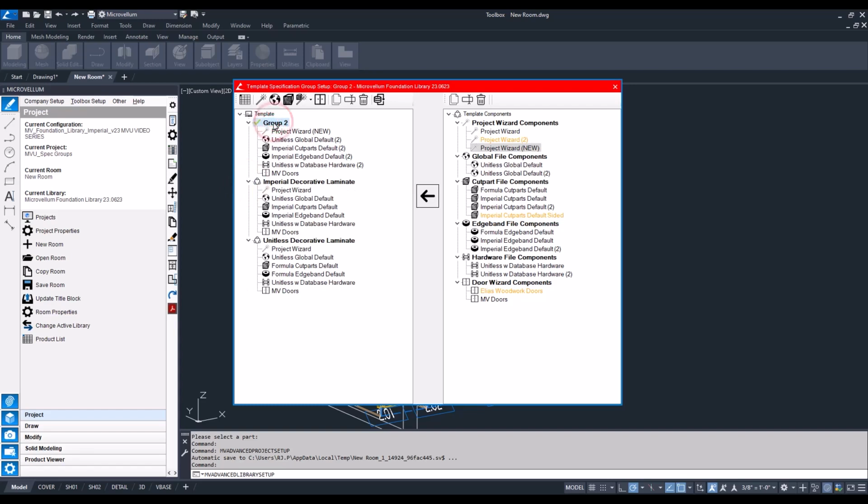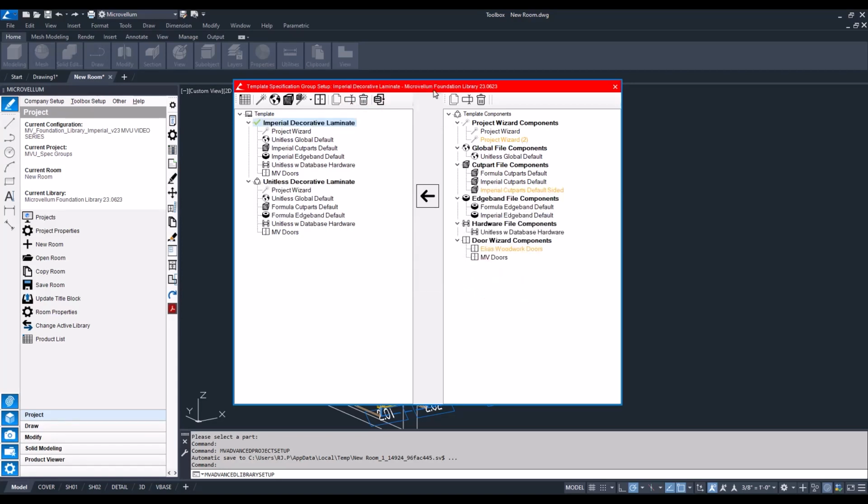Now, because I don't want this one in my template, I'm just going to go ahead and delete that. Be sure that you're not deleting a spec group that you do want to save in here. So once we've deleted that spec group, you'll notice that the components that were used for that spec group have also been deleted, but we still have this one more remaining. So I want to also get rid of that guy.